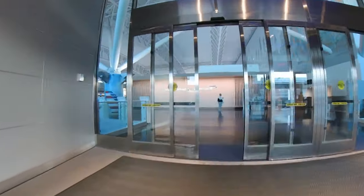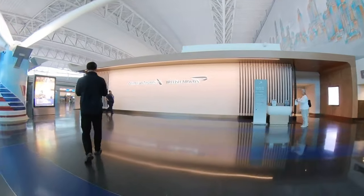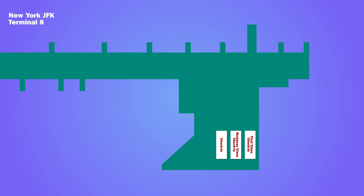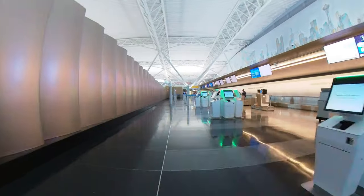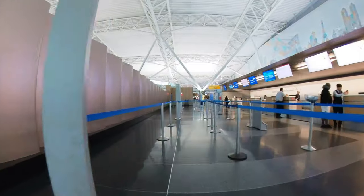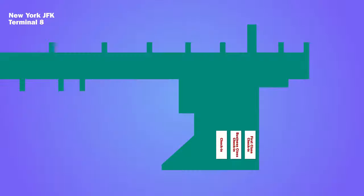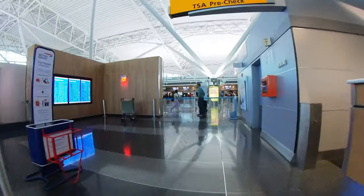Today I'm at New York's JFK Airport Terminal 8 to fly American Airlines Flagship Business to London. Business class has its own check-in area separated from the rest of check-in. The baggage allowance for the flight was two bags weighing up to 32 kilos each. From check-in it was a short walk to the TSA Pre security channel.